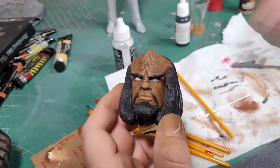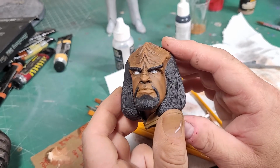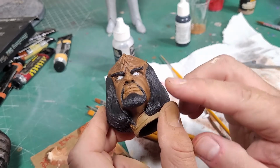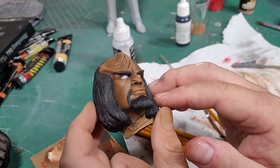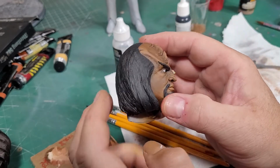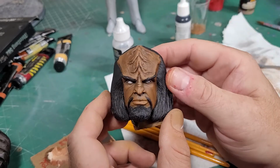All right, I just sealed Geordi. The sealer's drying. For Worf, I've base coated the hair in black. I'm working on base coating the eyes in kind of an off gray color. And once those are done, I'm going to dry brush the hair with some brown because it's actually a dark brown, and just add the highlights to the hair.